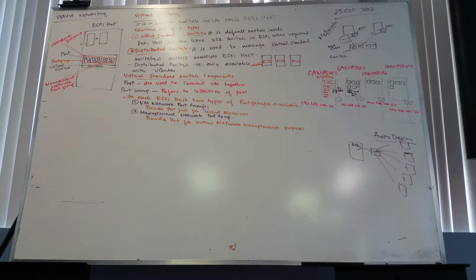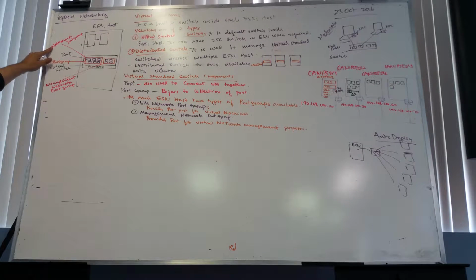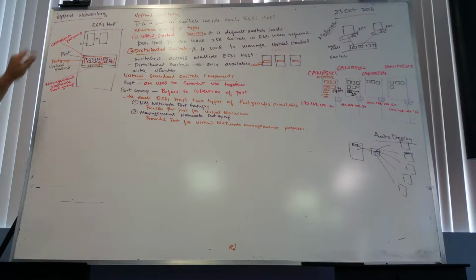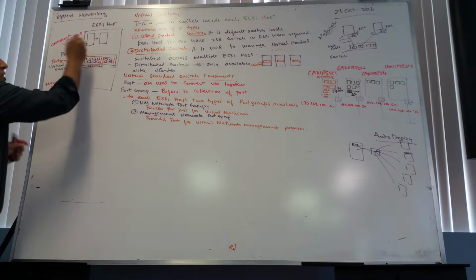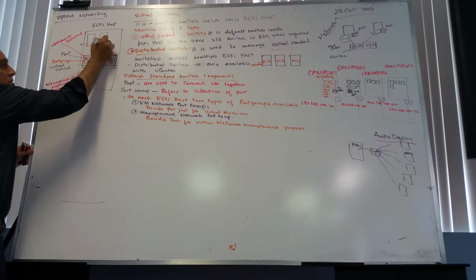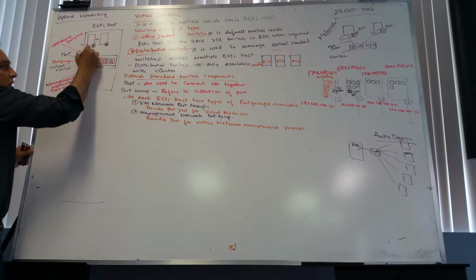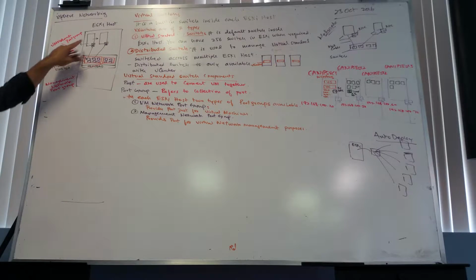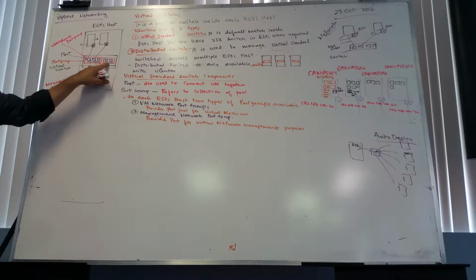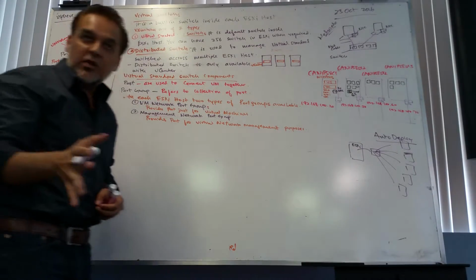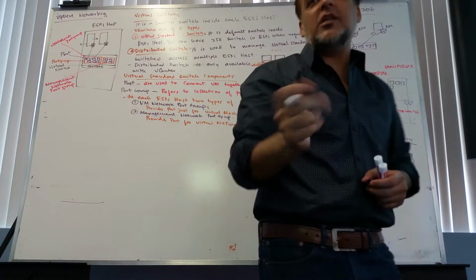Okay. So this is a management network port group. The first one is the VM network port group. Now, the VM network port group, just like the name says, is only for VMs. So no matter how many VMs you have, these VMs and their network cards are all connected only to this port group. These VMs will not be connected to the management network port group, because that port group is only for virtual network management purposes.